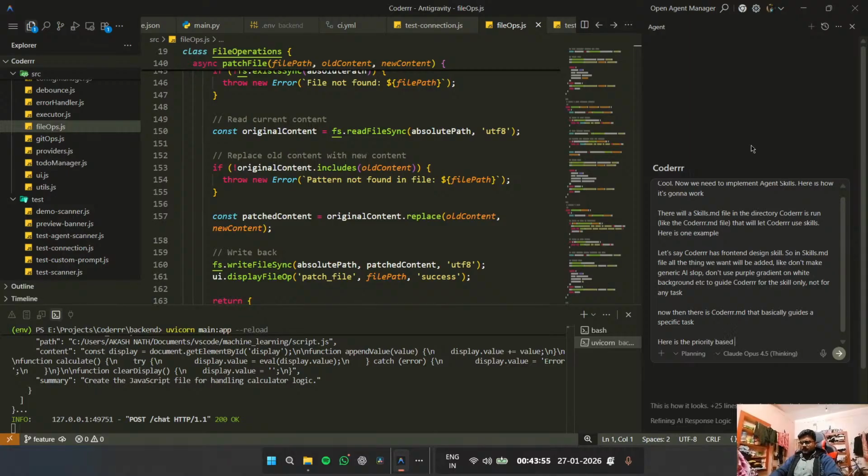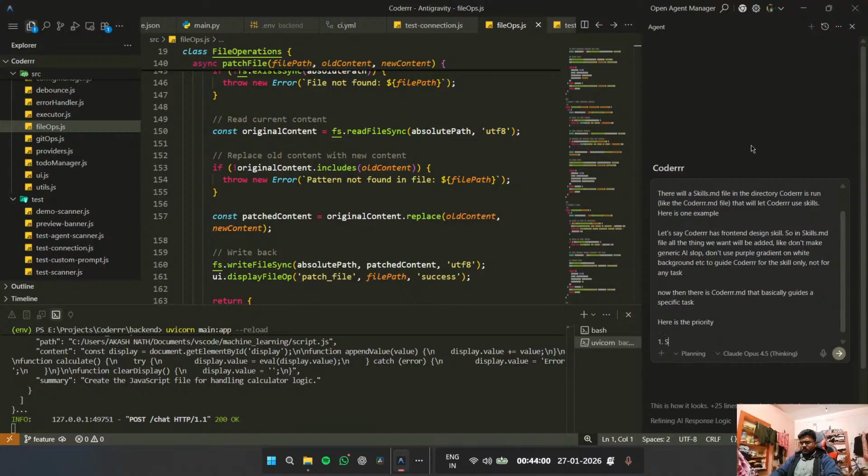Here is the priority. System prompt, that is the embedded system prompt, which is inside the main.py file.